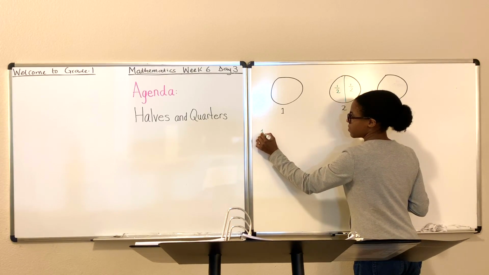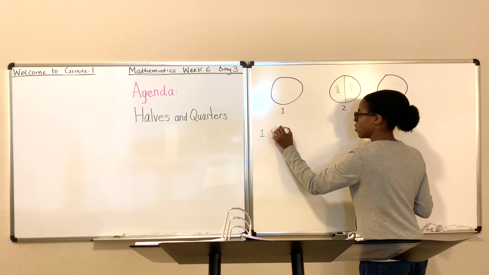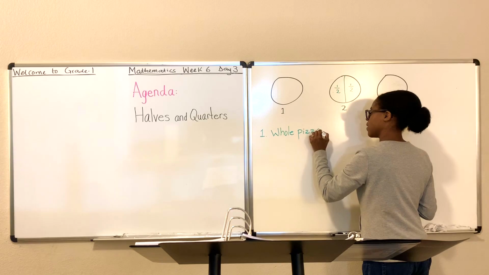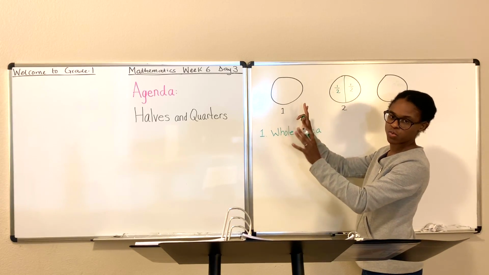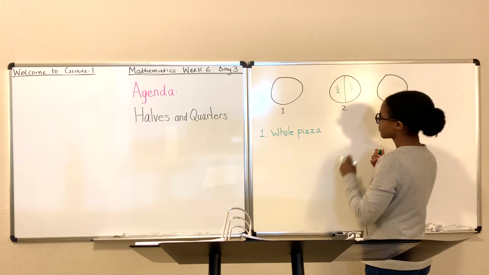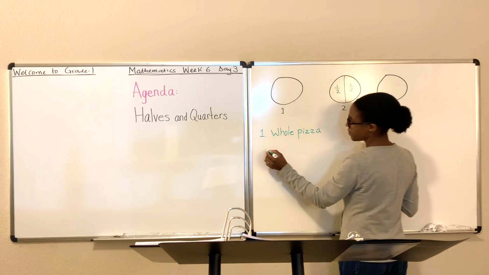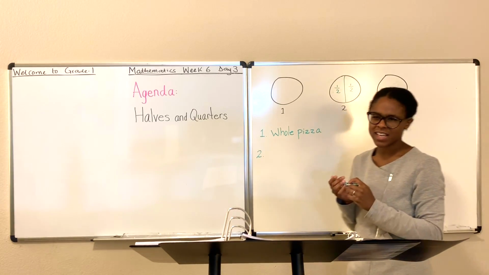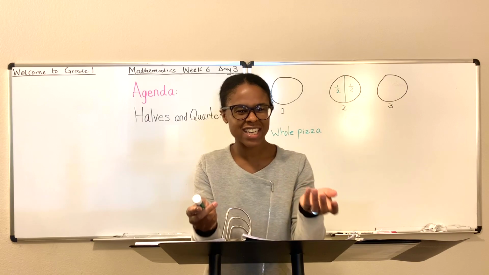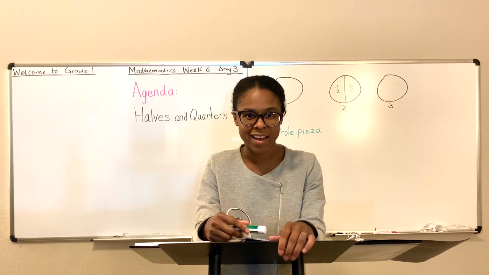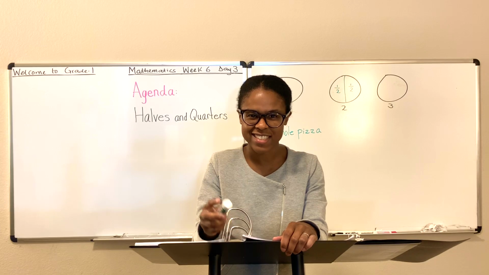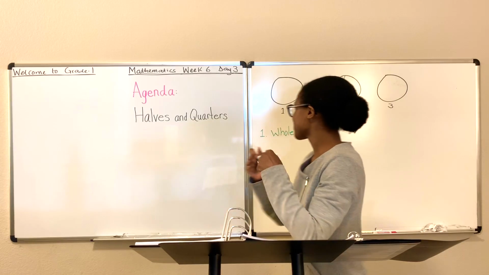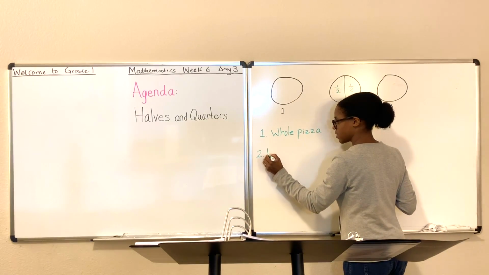So in exhibit 1, we have one whole pizza. Nothing's taken, nothing's missing, just one whole pizza, fresh out of the oven. Now, exhibit 2, we have 2 halves. So someone said, hey, you can't eat that whole pizza by yourself. You need to cut it in half and share half of it with me, or you can't eat that whole apple, you need to take that apple, slice it into 2, and give me half. So exhibit 2 comes with half. It's going to teach us about half.